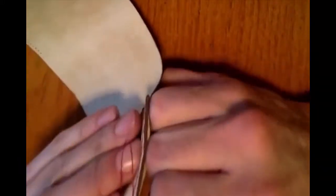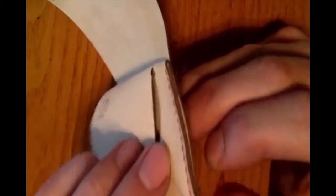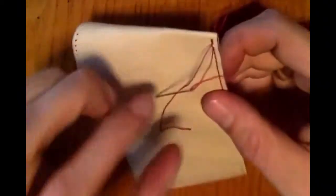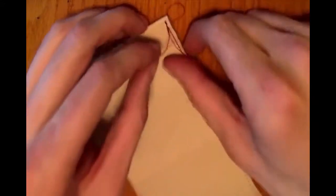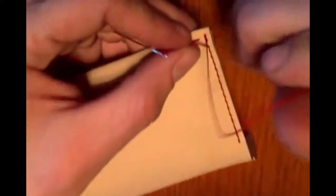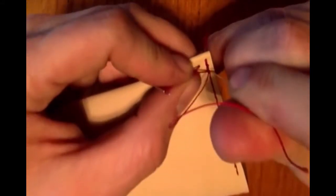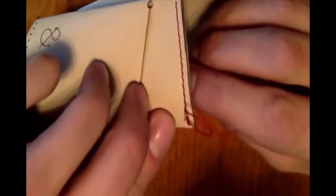And so let's just take this through, and I'll show you why that happens after I got this through. It'll be easier when I have the next set thing. So I'm leaving that loop again, and see how I'm twisting it to make sure it's nice and straight, so when I pull it tight it's good. Now on the back side, you're going to want to start above this first thread, right? So pull this one down a little bit to get it out of the way, and you're going to come in with your needle, and you're going to go in at an angle from the top to the middle again, and the objective is to come out in between these threads over here on this side.